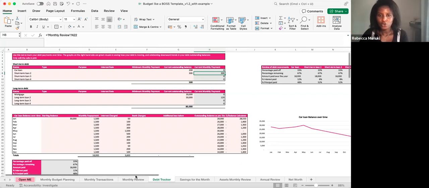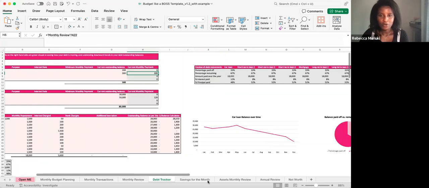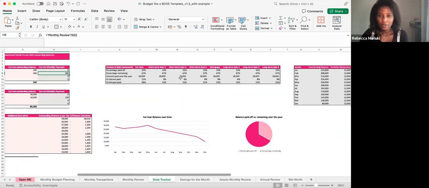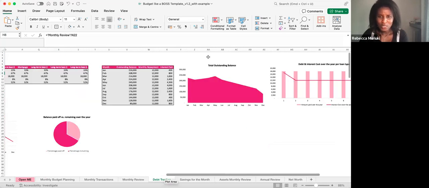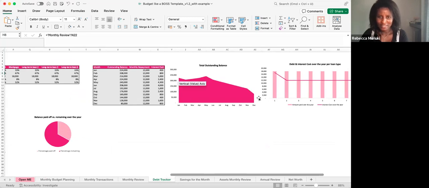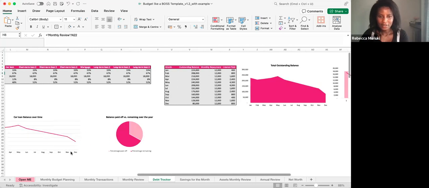I think I have already shown you the illustrations. There are also some graphs here that you can see, to see how much you have paid versus how much is outstanding on each of the different loans, and how much you have paid off over the year. Celebrate yourself when you see that your outstanding balance, for example, has been on a decline. Don't focus on the peaks. Celebrate that overall the trend is going down. If it's going up, then it's time to do an honest review and ask yourself, okay, what can I do differently? Okay, I believe that I have gone through everything.